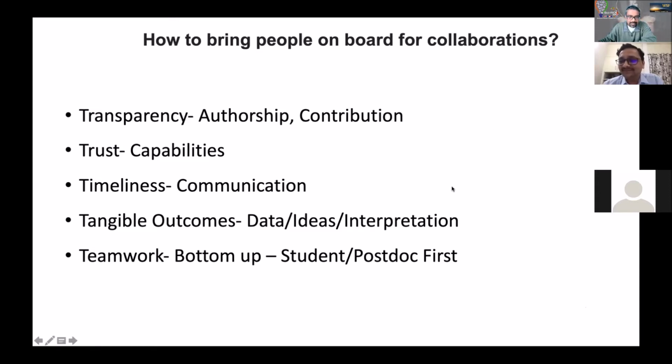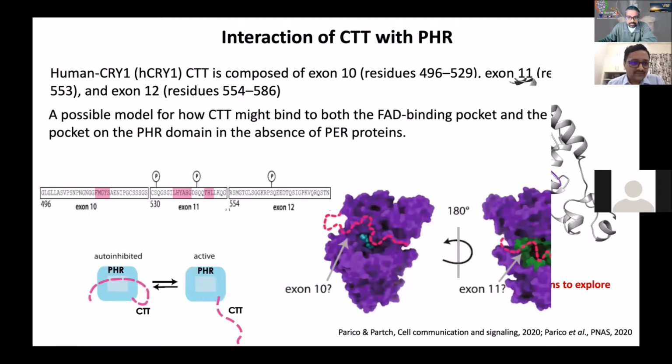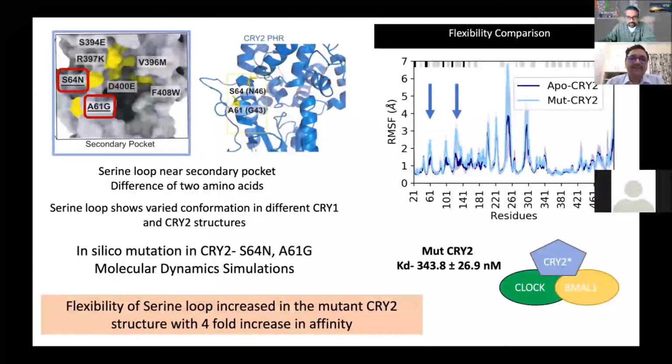Ashutosh, I have questions for you on the mutation that you made. There was an alanine to glycine mutation. The other one was something, right? Yeah, this was serine to asparagine and alanine. Yes, serine to asparagine. So, what do you think is really happening? Of course, alanine to glycine seems obvious, that your fluctuation is going to increase. Yes. But what is happening with the serine to asparagine? Is it inducing some kind of specific structural change that is resulting in this particular difference in dynamics? Or go ahead, please.